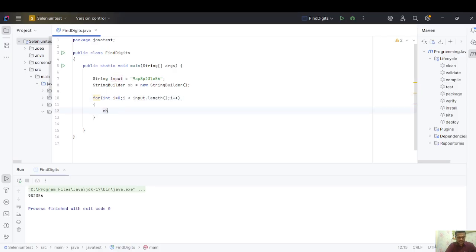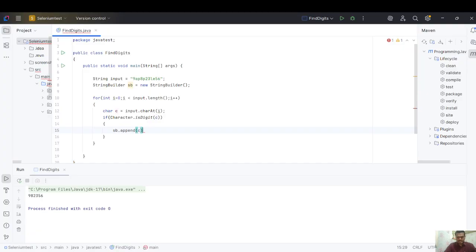Okay, so now I will just create one char, let's say c is equal to input.charAt(i). Sorry, it will be input, not str. Then I will write one if condition: if Character.isDigit, that means if the character c is a digit, then in that case I will just sb.append(c).